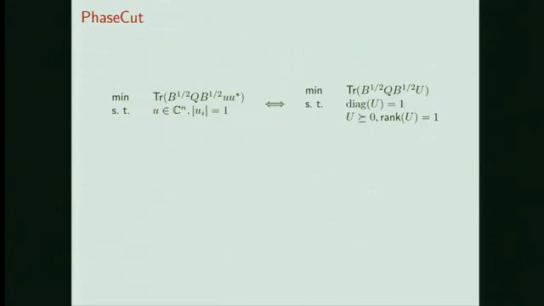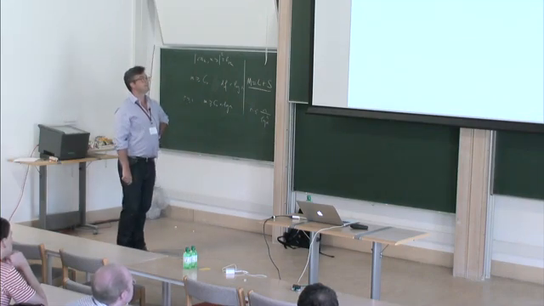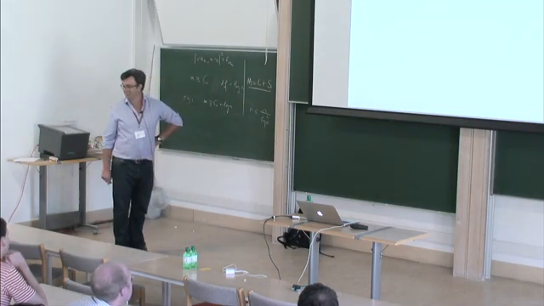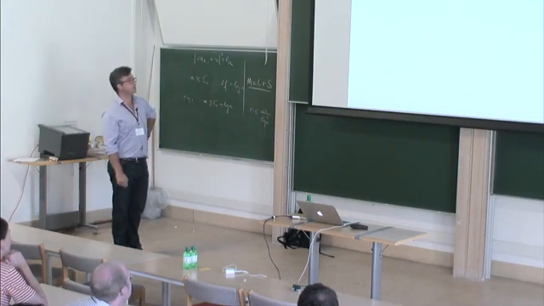Okay, and so now let's write again this same problem using matrix notation. What I need to do is minimize the trace of this matrix times U, where U is this matrix u star. So what is this matrix? U is positive semi-definite. It has rank 1. And I see 1 on the diagonal, because what I see on the diagonal is u_i squared, which is 1. And what is this? It's max cut, obviously.